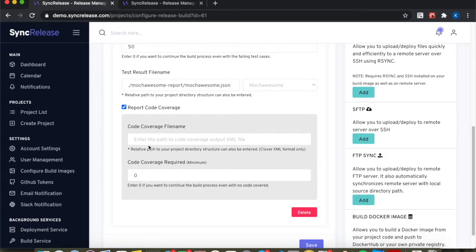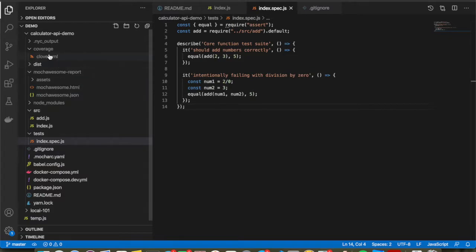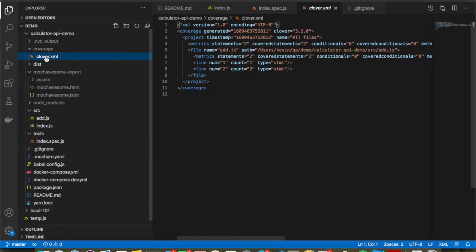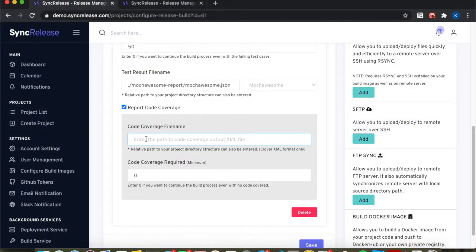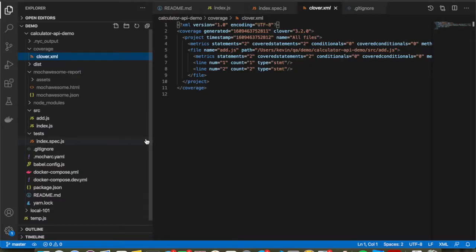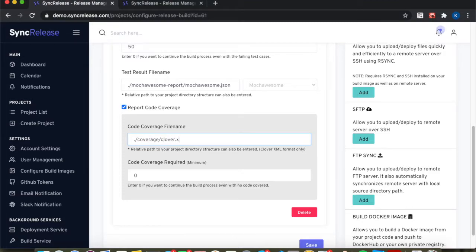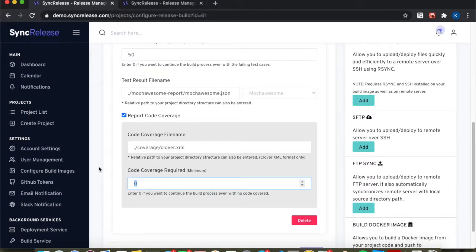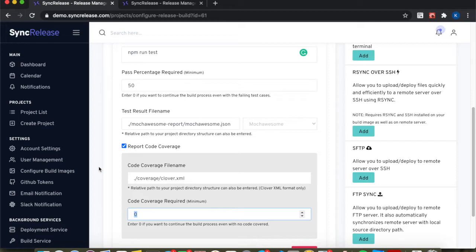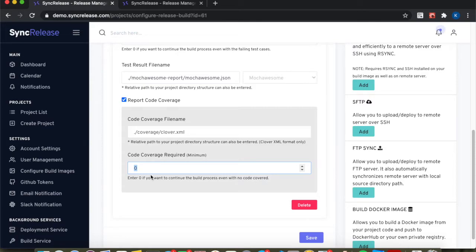We know that our code coverage is generated under the coverage folder, and the format is clover XML format. So we're going to give that relative path, coverage, clover.xml. And here again, similar to the minimum requirement for the percentage of passing test cases, you can also define what percentage of your code should be covered for a build to be considered successful or not.